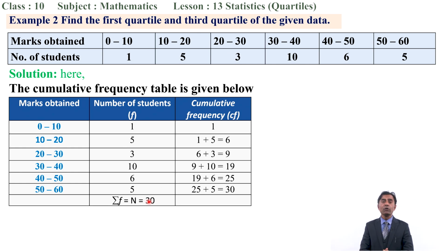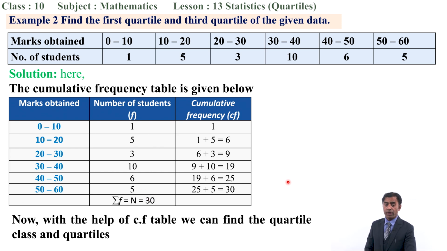You know how to find the CF table, how to find cumulative frequency. We did this in median. We are developing the same table as we did to find the median. As in median, we are using the same table to find quartiles in a continuous series, right? So after this, now how to find Q1? With the help of the CF table, we can find the first quartile, second quartile and third quartile.